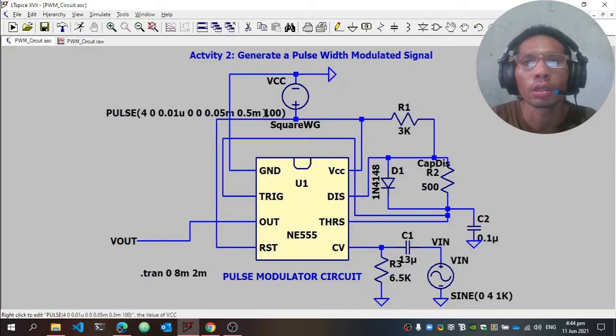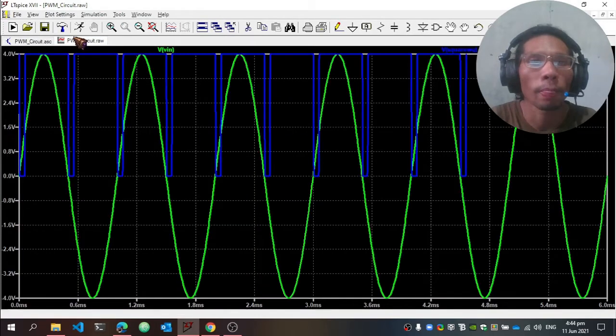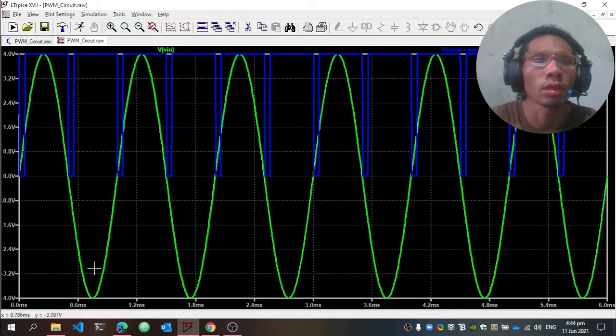Then the square wave generator is a square wave that is 4 volts high, same as the sinusoidal wave. But for this square wave generator, it only has a positive side, no negative side, or the polarity is all positive.